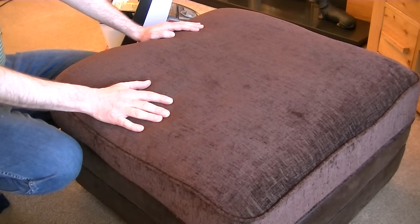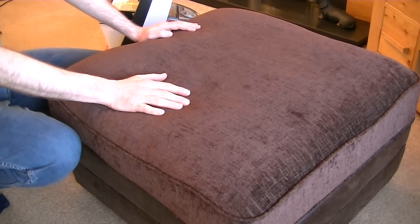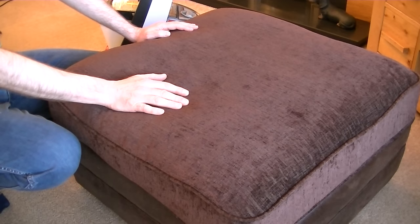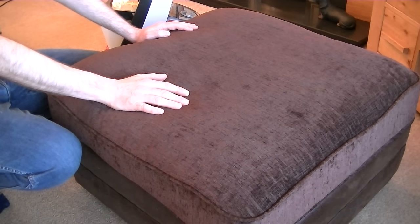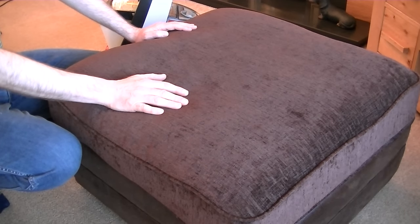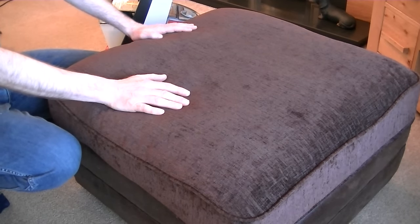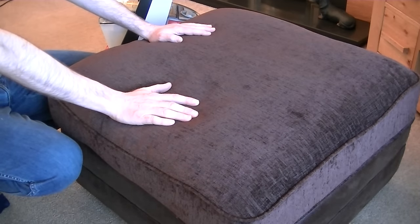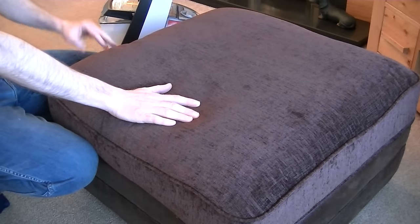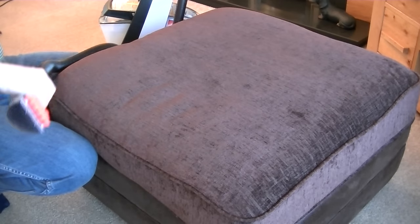Well, anyway, as I was saying, this is a footstool. It was bought by the human beings in the house so they could put their feet up of a night while watching TV. But being a house full of dogs, the dogs saw this and thought, oh, a new dog bed, that's nice. A new raised dog bed so we can sit up higher and bark at people going by. So basically, this is what this is. It's a dog bed. Is it going to be filthy dirty? I don't know. So what we're going to do is remove the hose from the holder.